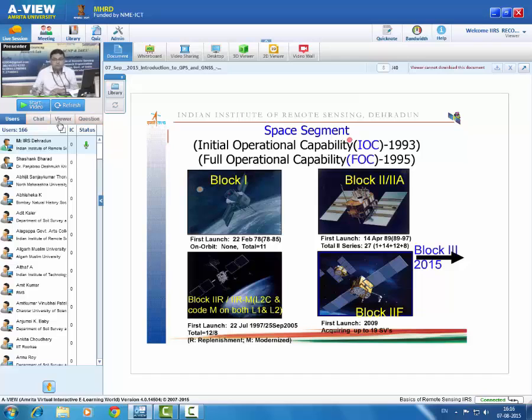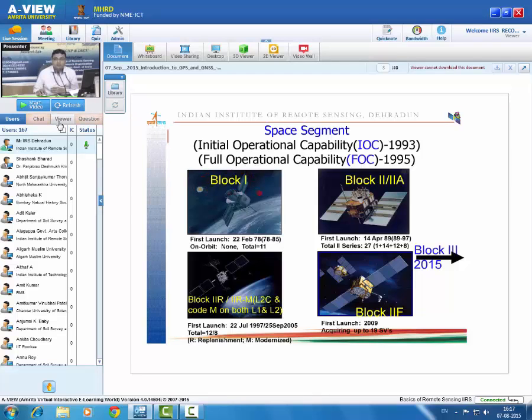Like we have first generation computer, second generation computer, similarly in case of GPS, we call them blocks. A block means a GPS satellite which is similar in nature, using similar kinds of technologies. Over time the electronics has improved, the mass of the payload has decreased, and the efficiency of the payload has increased. So based on the technological changes and various other technical things which build the system, the GPS satellites are being placed into different blocks.